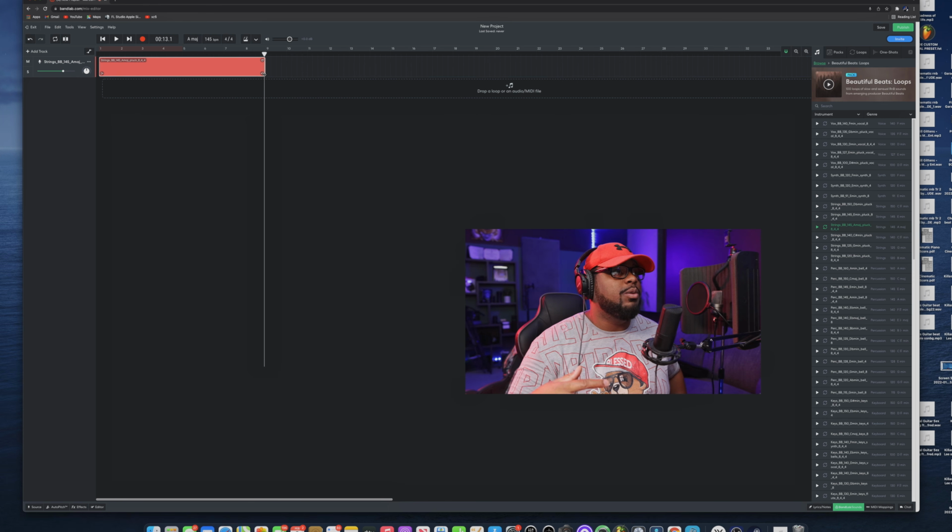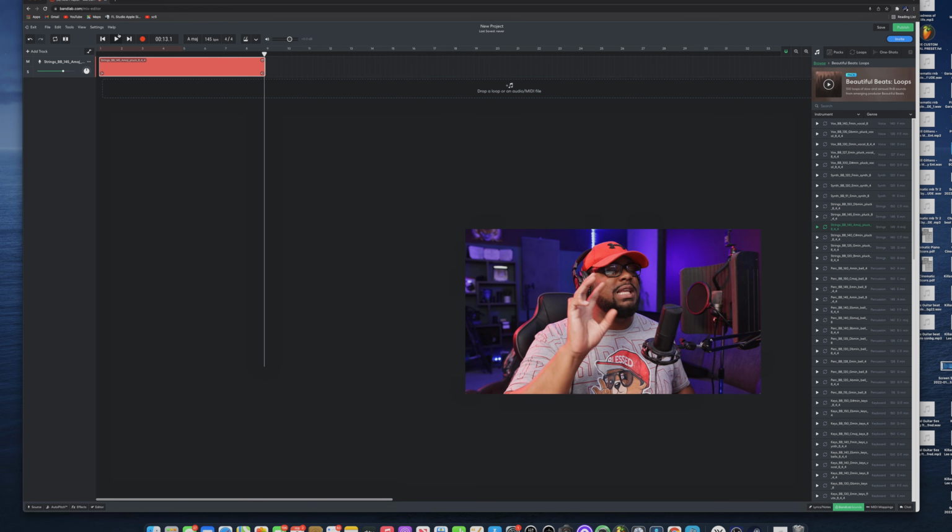Nice. So that's how you would basically audition and drag and drop sounds that you may want to go together, just to start building your beat, whether that be loops of drums or instruments or whatever the case may be. You can drag and drop whatever you want to utilize, okay? And it's going to match that tempo, which it did, okay? Check this out, 145, and it changed it. It's going to let you know the scale and the key.